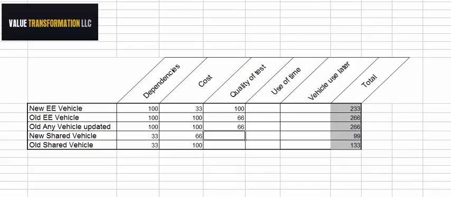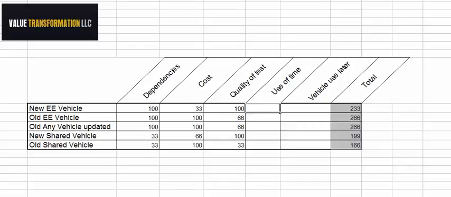And a new shared is going to be more like the new EE vehicle. And the old shared is going to be more like the quality of the old EE vehicle. This one's actually going to be a little worse, because in this case, we're sharing a vehicle, so we have people knocking around the truck or the car, making adaptations to run their tests, and we're not sure what they have done. So we have two problems here. We have an old vehicle that had old parts, as in an iteration of the design that is no longer going to be in production, and you have people knocking around the vehicle, perhaps making modifications to it, undocumented, that may impact the EE test, electrical engineering test. So we're going to say that's 33.